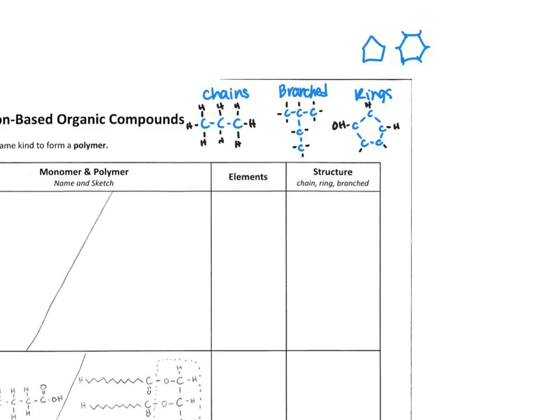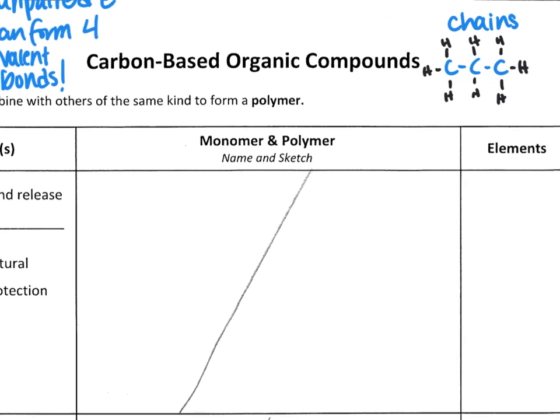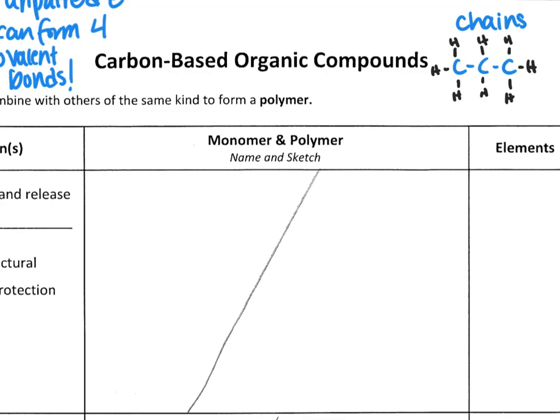Before we begin each of our major groups of organic compounds, I need to go through two terms with you: monomer and polymer. This refers to how many small building blocks are found within a molecule. The prefix mono means one. So this basically refers to a molecule that consists of one small building block. Okay, so again, mono means one.